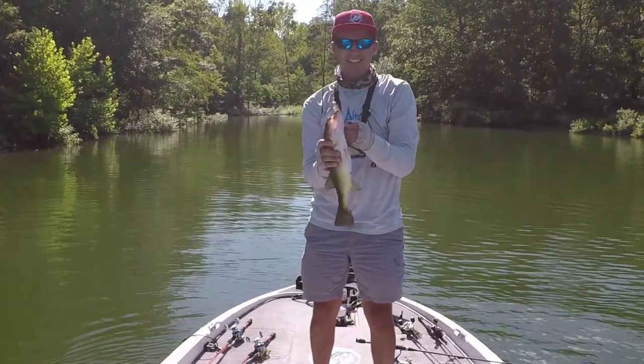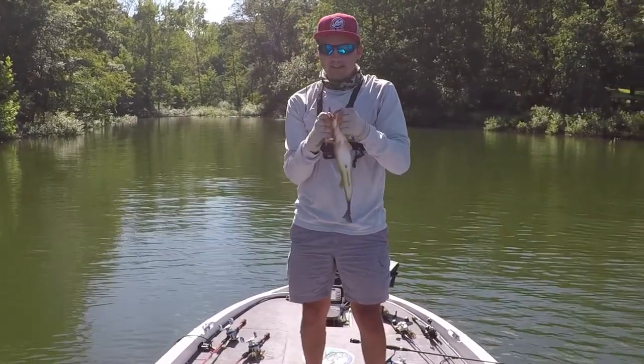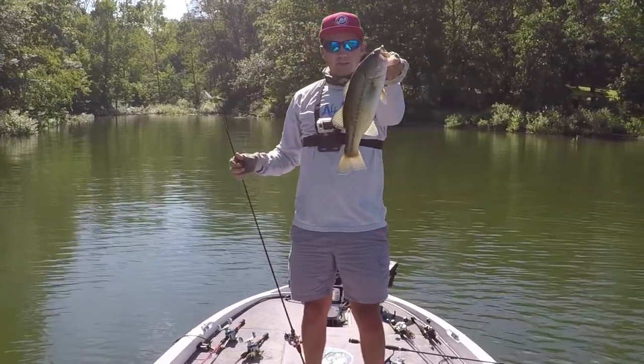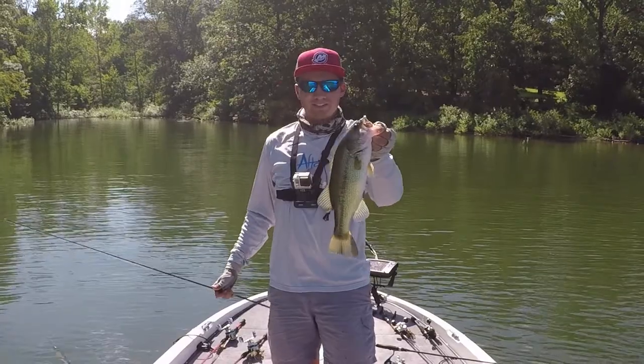What's up, guys? I've been fishing here for literally five minutes here on Beaver Lake, throwing a little prop bait on some brim beds. And there were literally seven bass — a bunch of them bigger than this one — following this guy back to the boat after he bit it. He just destroyed that prop bait. I'm going to put this guy on the live well real quick just to not spook the school, and we're going to get another fish.